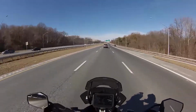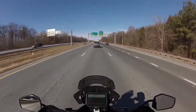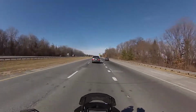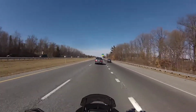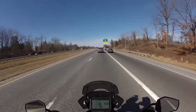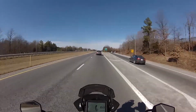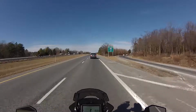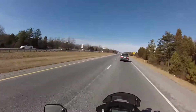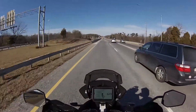Adjustable there with those knobs. I have it on the highest position right now. Not super bad though. Mess with it, see what we got. This guy's probably gonna want to override him when he's going to 95. Oh, guess not. Super powerful. And it just pulls for days. Not going to the races too hard here.